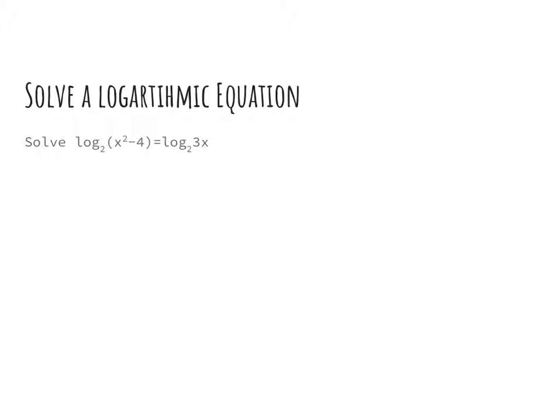So now we're asked to solve the log base 2 of x squared minus 4 is equal to the log base 2 of 3x. Again, notice how the bases of our logs are the same, they're both a 2. So what I can do is take what we're taking the log of in each one and set them equal to each other. So I can say x squared minus 4 is equal to 3x. Now we're going to solve this, and if you remember from back when we did quadratics, when we have a quadratic equation, we have to have it equal to 0. So I'm going to subtract the 3x over to the other side, giving me x squared minus 3x minus 4.